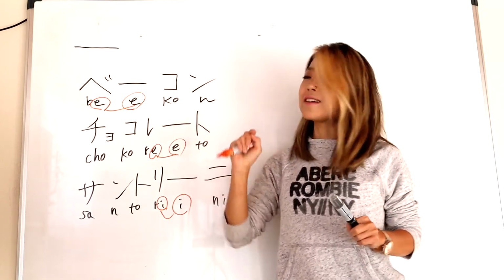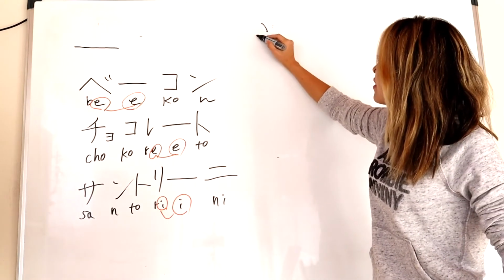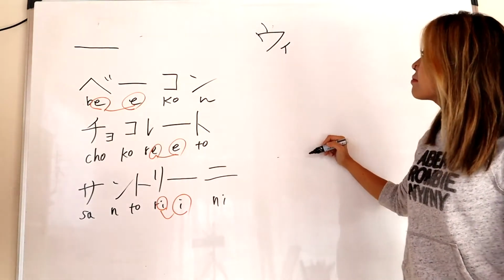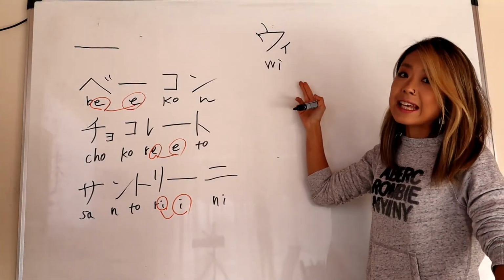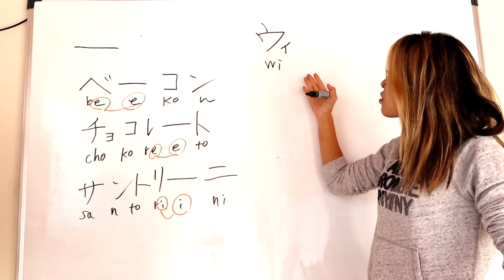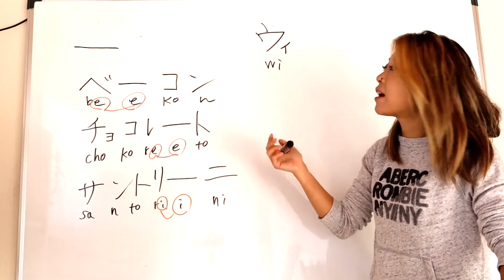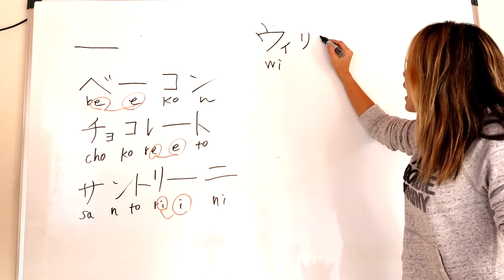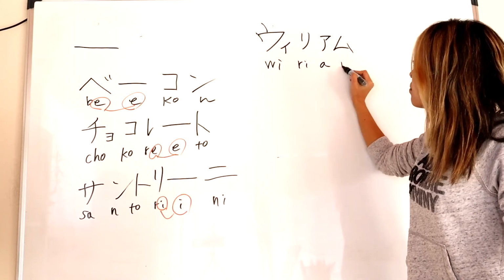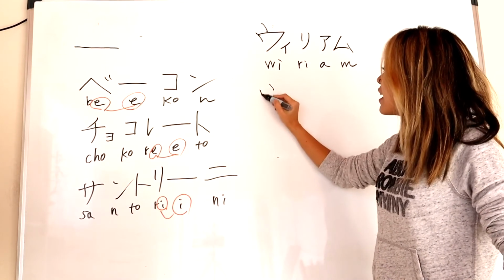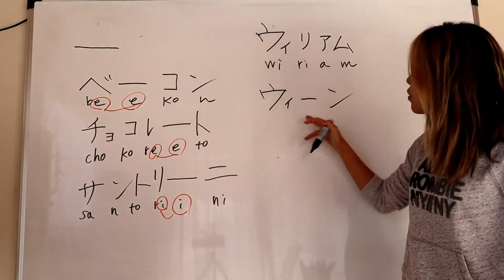Okay, so that's the bar. Then another thing that only happens in katakana: for example, we. This pronunciation is we, and this pronunciation doesn't exist in hiragana. How do we use it? For example, for a foreign name, like somebody from America or England, William. Foreign name, William. Or Vienna, we call it Wien. Vienna, the capital city of Austria. So, Wien.